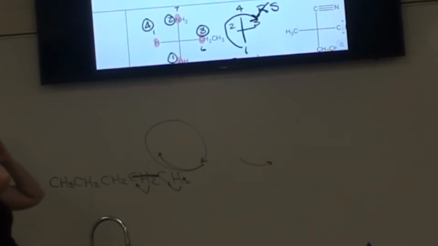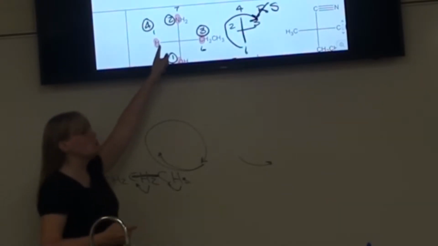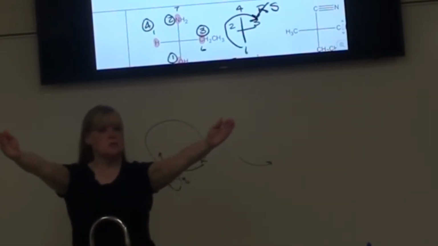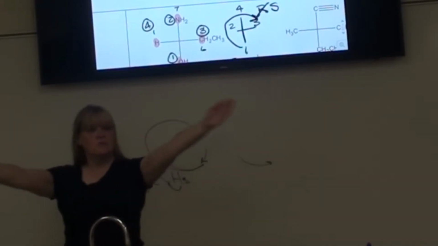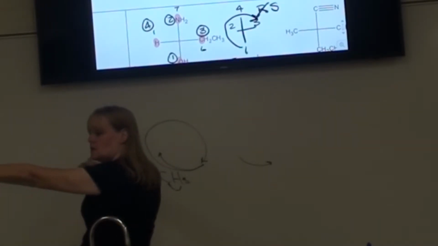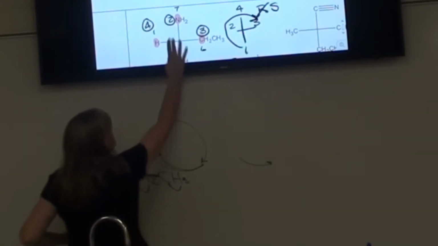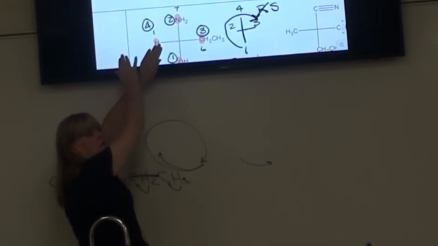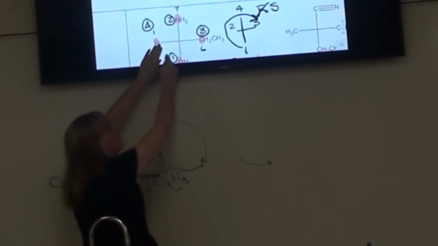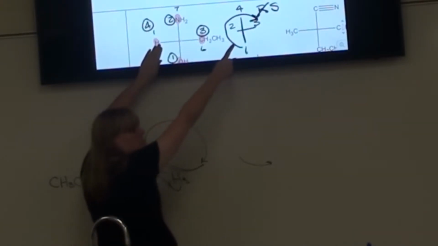So that's what I said. If you prefer to twirl it around in your head, what you're trying to think of is the hydrogen's coming towards you. You have to have it go away from you. So notice that this moves over to the other side. If you're spinning on this axis, these stay in the same place. This flips over to here, but the vertical ones stay in the same place. So then if you did that, and you've got 3 over here, then when you go 1, 2, 3, that's S.